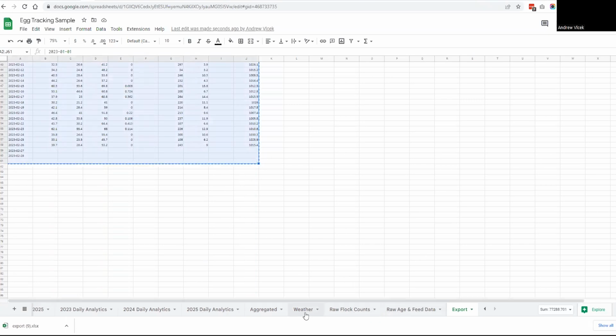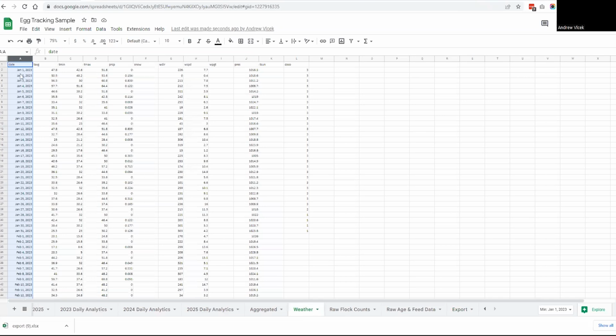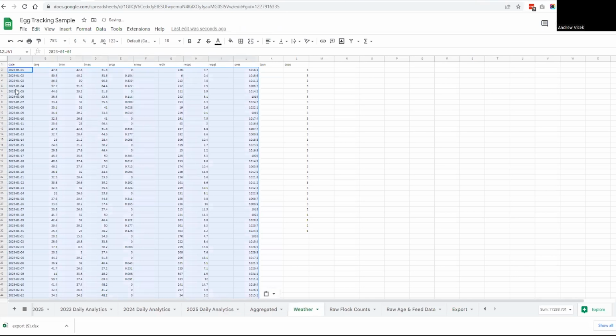And then we're going to go into our weather tab. Starting wherever that date is, if you started in February, for example, you would start here. We're starting on January, so we'll click here, paste it in there, and you'll notice this column here is not in the right format. The only thing we need to do here is change this format to a date.